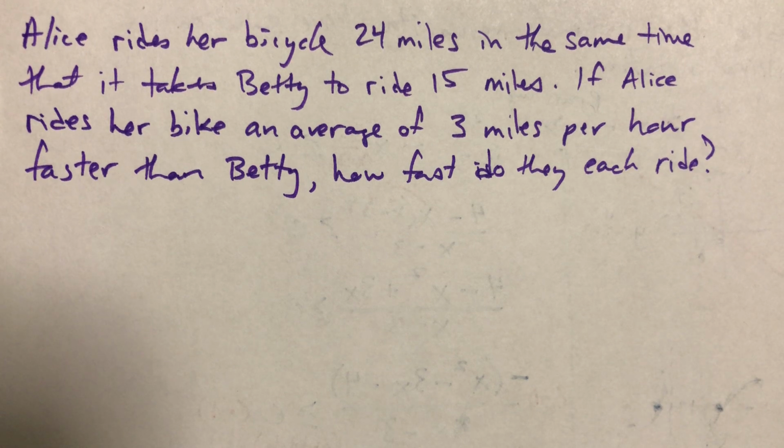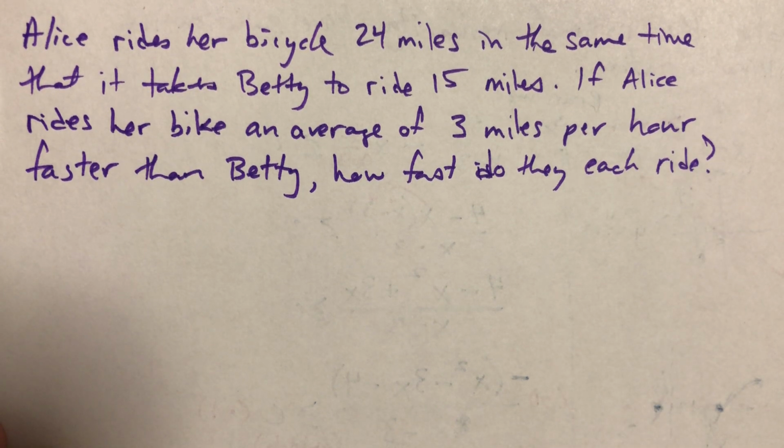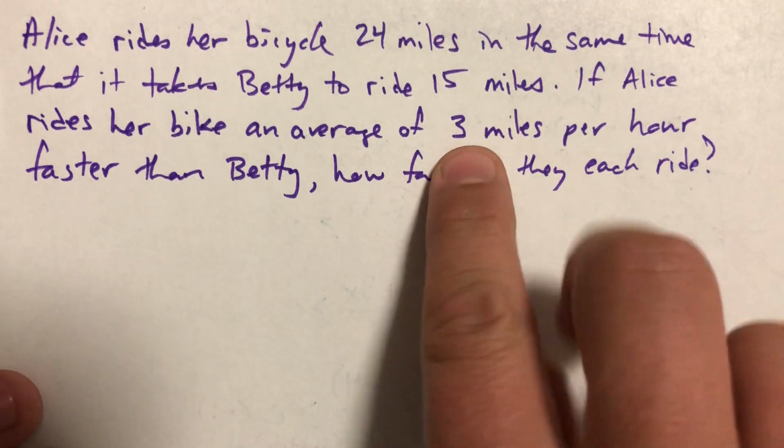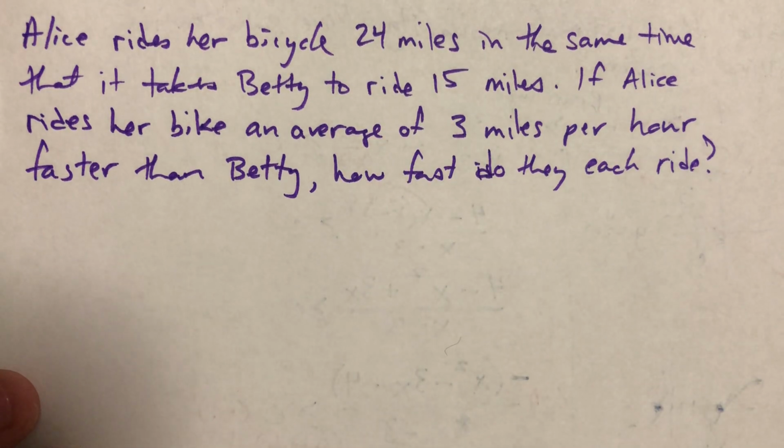Well, just looking at the structure of the problem, I know what we should do. We should absolutely read the problem, understand what we're being asked for, set some variables, and we're going to do that. But we can agree that we could probably just look at this and maybe eyeball it, right? Because we can see that 3 divides into both 24 and 15. So if we were going to start guessing, we might be able to guess integers.